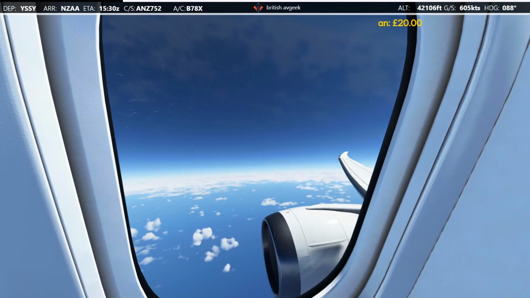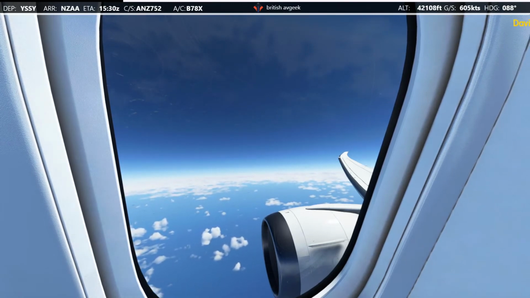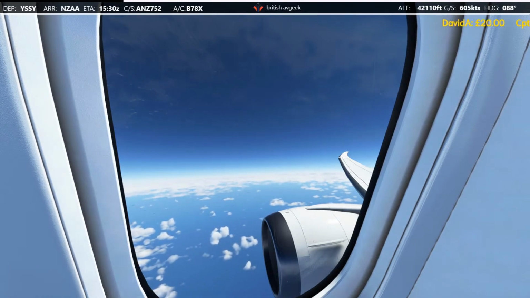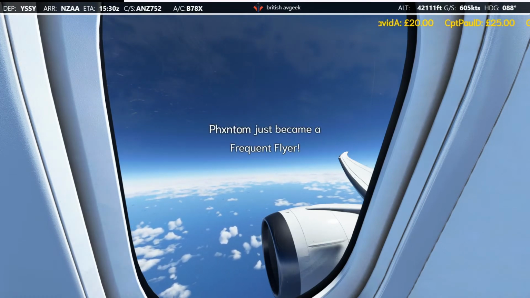For those of you wondering today too, it is a real world route that we're doing today, although the particular aircraft, including the registration of the one that we've got on the livery, is on a 787-9. So that being the only difference there.